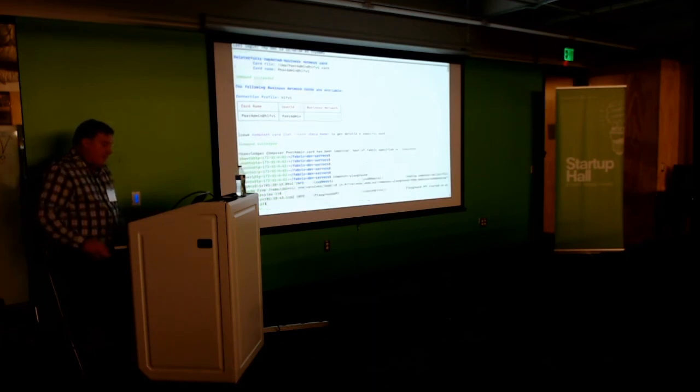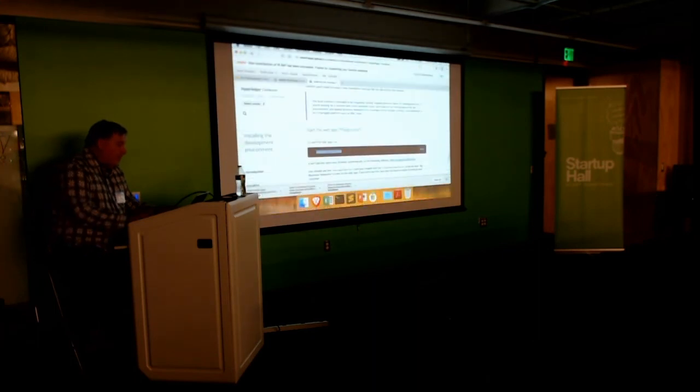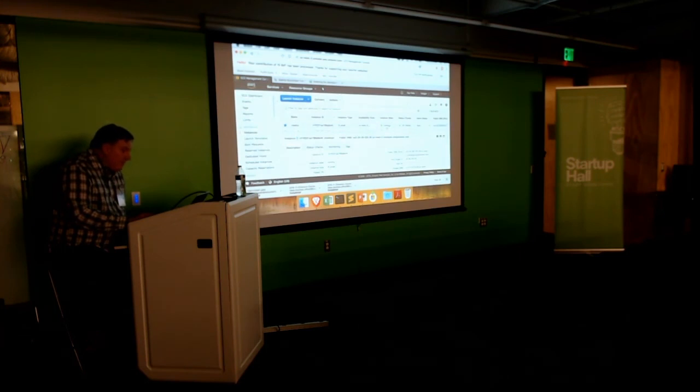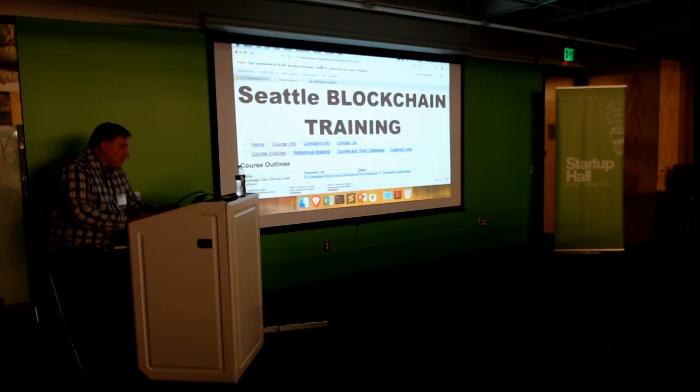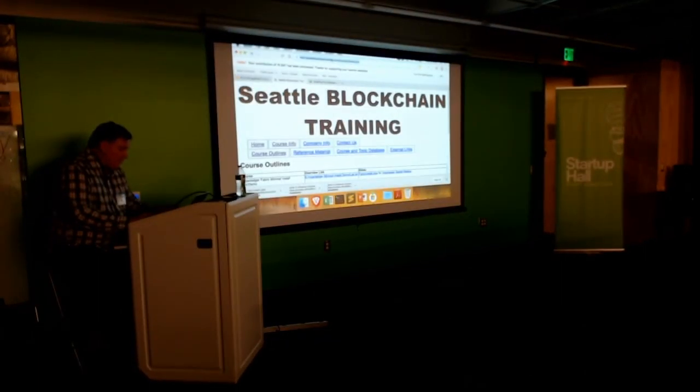So on my laptop, and I attach to it. I need to look on AWS to find out what my IP address is, my public IP for the meetup. And just about an hour ago, this was a brand new empty instance, but now it's a Composer web server, I hope. There we go. Colon 8080.